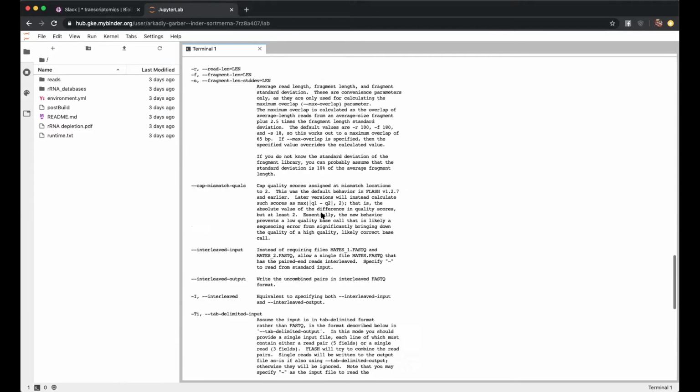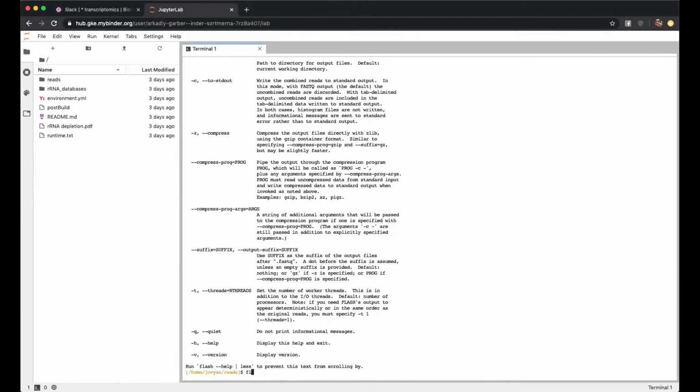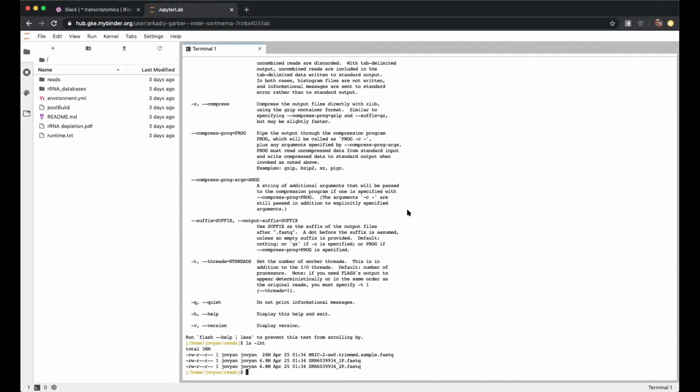I usually just run it using the defaults and see what the output looks like. It's really fast, especially with the fact that if you look at the file sizes, these have all been subsampled. Hopefully when you get back your files from the sequencer, they're not going to be 7 megabytes in size, because that's tiny.